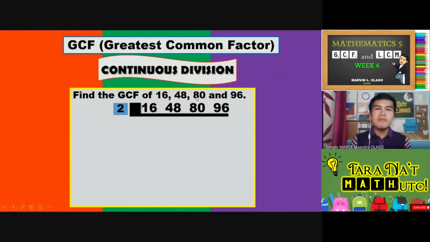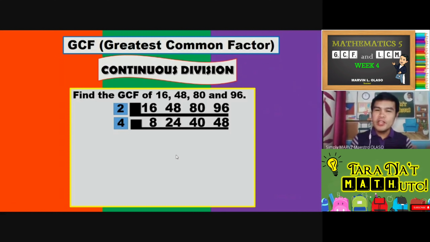Okay, so 16 divided by 2, 48 divided by 2, 80 divided by 2, 96 divided by 2. We have, ito ang sagot dito, ayan, 8, 24, 40, 48. Now, what is the common factor sa 4 na numbers? They are all even, pwede pa rin. O halimbawa, naisip mo na pwede sa 4, pwede na yan sa 4. Okay, so kahit na hindi na prime, pwede mo na siyang i-divide. So 4, skip na tayo, no?